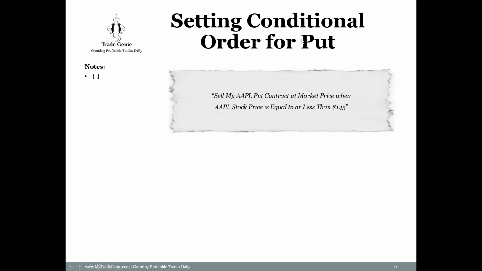So conditional order means condition. Whatever is the condition, you can sell Apple calls when Baidu hits a certain target. You can buy Apple calls when Baidu hits something else. So it depends. You have to put the symbol. When you're setting the conditional order, you're putting the symbol that when this symbol hits, do this. So you can do all kinds of things. You can buy Apple calls when Baidu hits, if that is your logic.